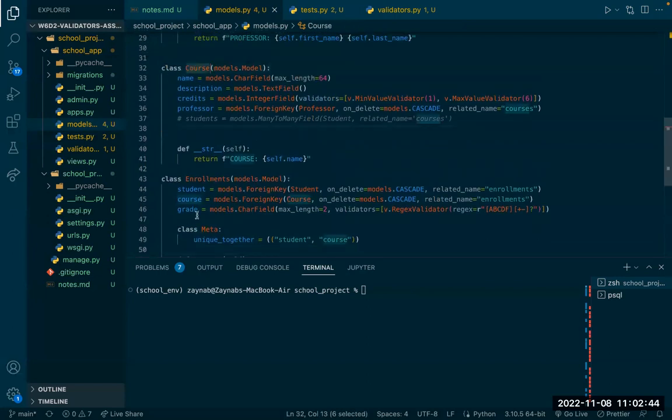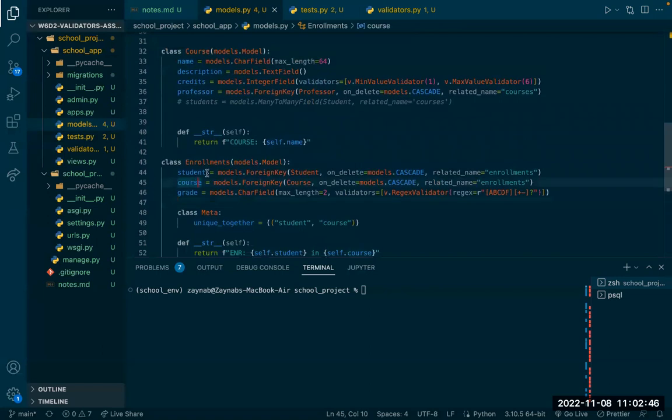So in our courses, we have an enrollments field now, right? But let's say we want a specific list of students. We can grab this list of students through our enrollments table.